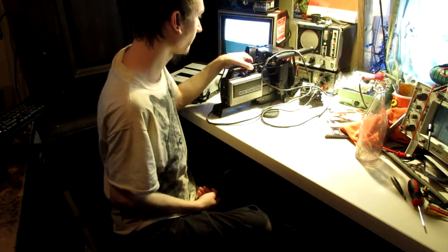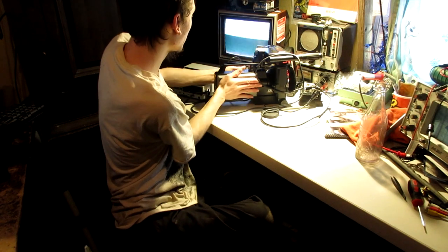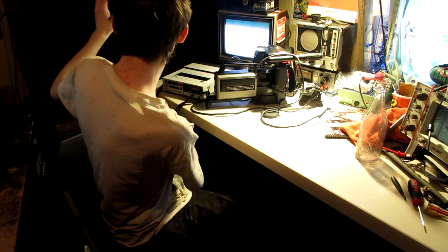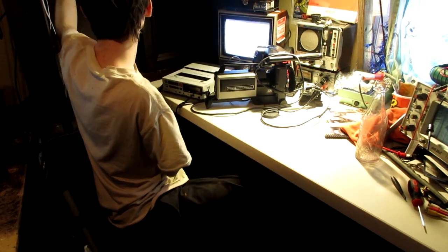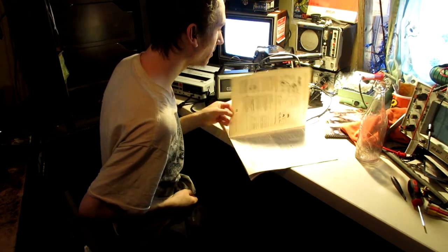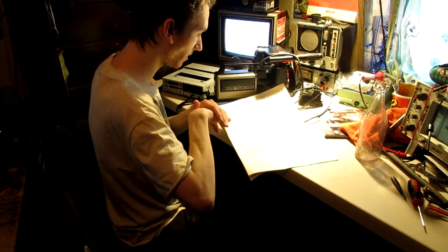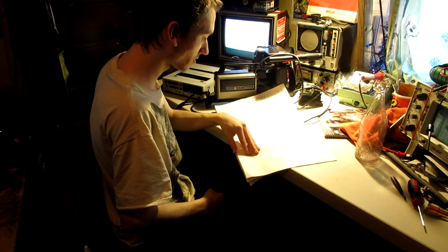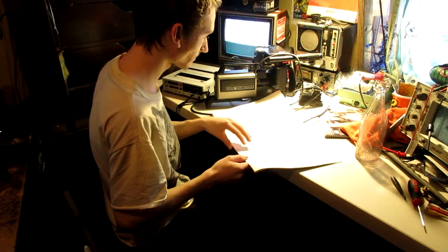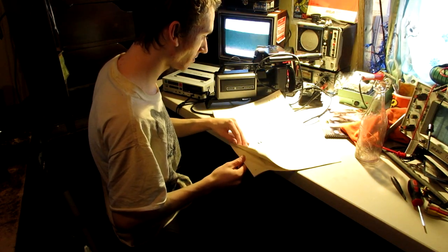Overall, the test went well. The camera functioned as needed. It's cold as hell, although the inside is warm because of that tube. That's the good side of having a tube camera. It warms up the electronics. But I need to learn how to use the fade control.